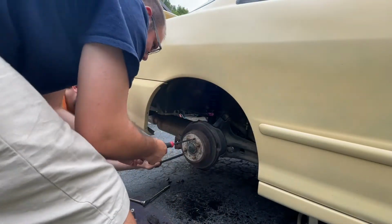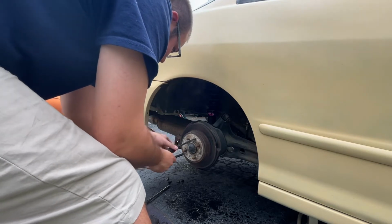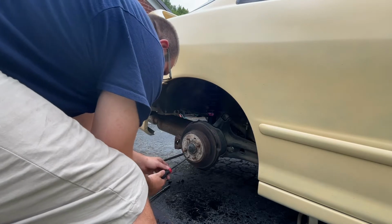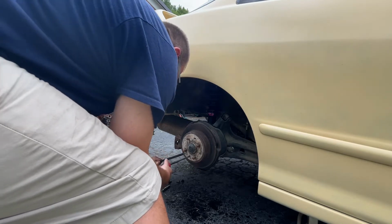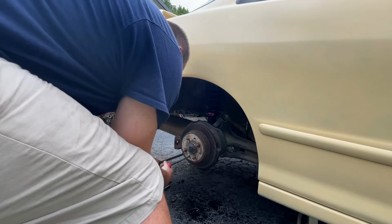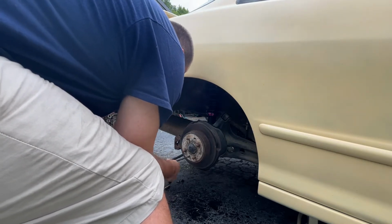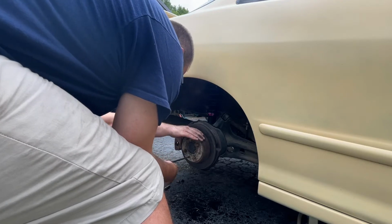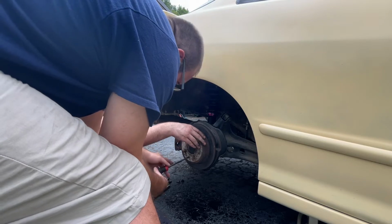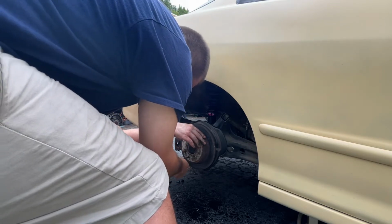Sorry, my ass is in the shot. We're using a breaker bar because we mistakenly took these off after the fact. But this seems to work. We are very lucky that these even broke free, so thankful for that. I've had a couple cars I had to drill these out of.